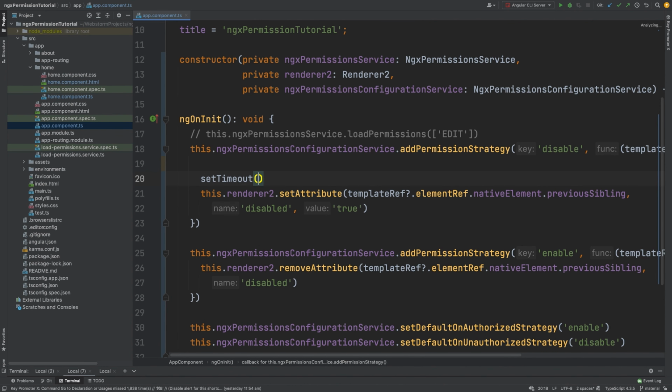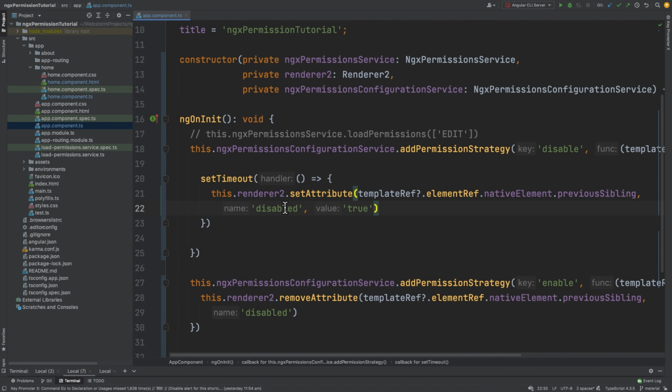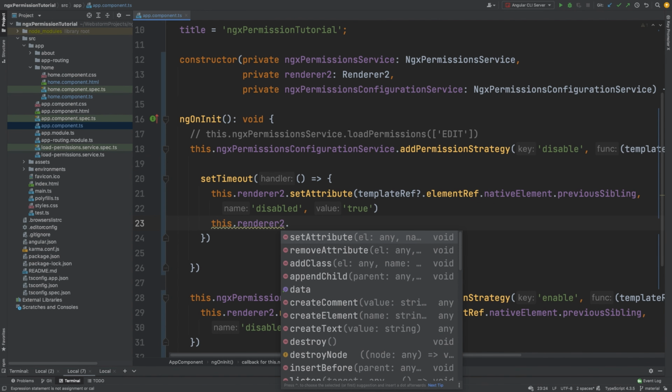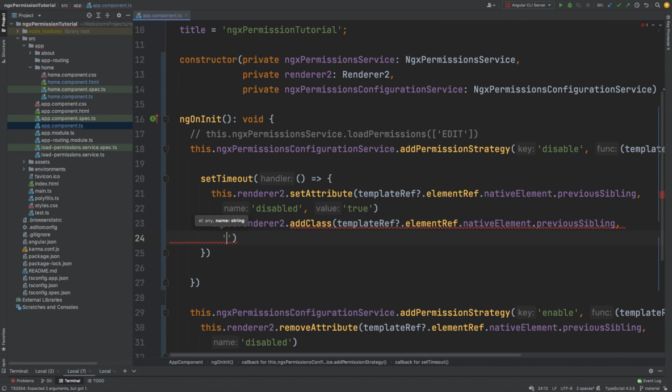We can achieve this with setTimeout. Let's add setTimeout, and also we will need to add the class mat-button-disabled. In Renderer, we have the method addClass that takes an element and a class name. So we will pass our button, and the class name is mat-button-disabled.